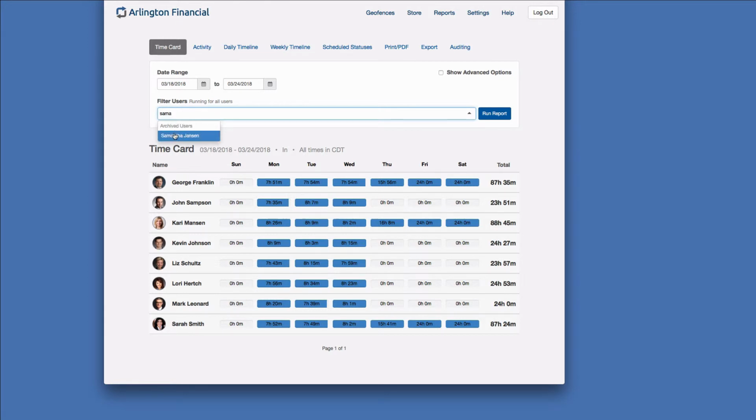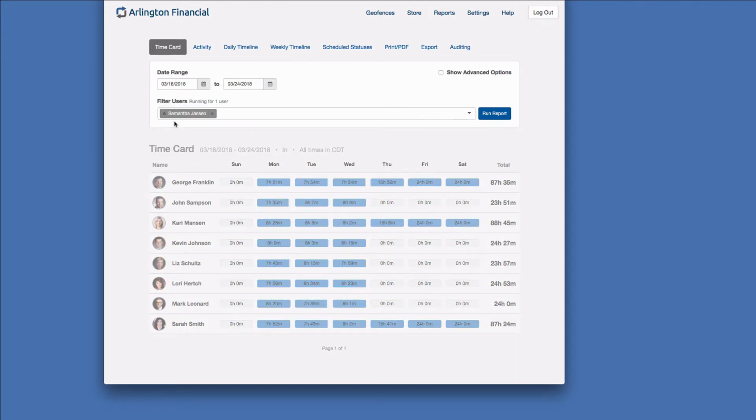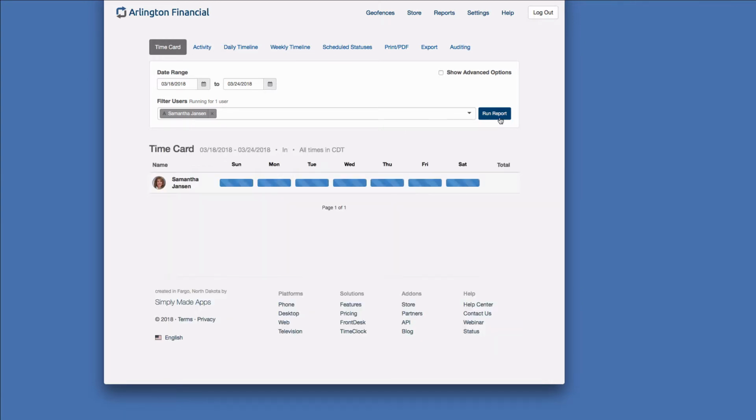And if I want Samantha here, you'll see I get a header called Archive Users, and I can run this report just for Samantha. So as you can see, Samantha's data is still intact. It's still in place on our Simple and Out board, but I'll have to go searching for those archived users in order to be able to run the reports. And this applies to pretty much all the reports we have in Simple and Out.